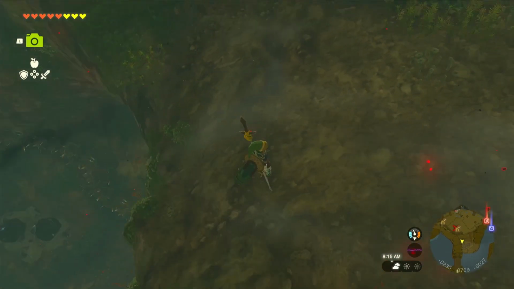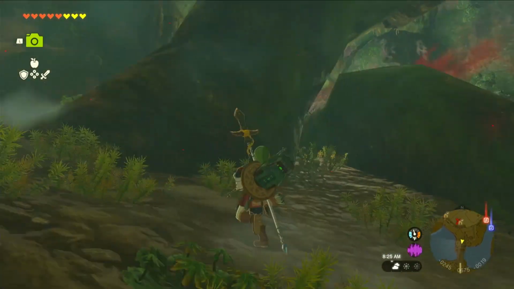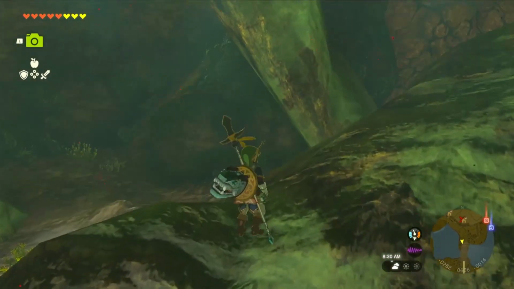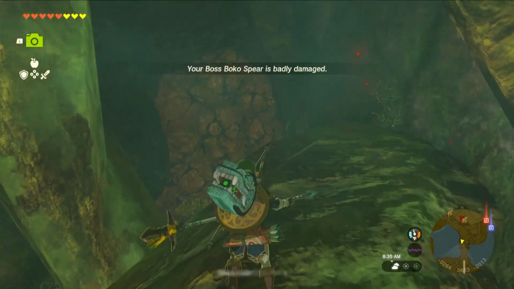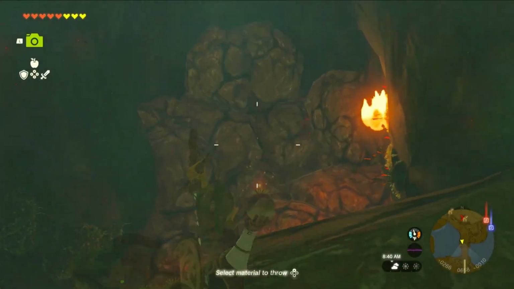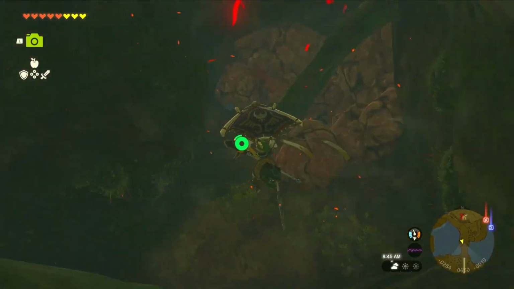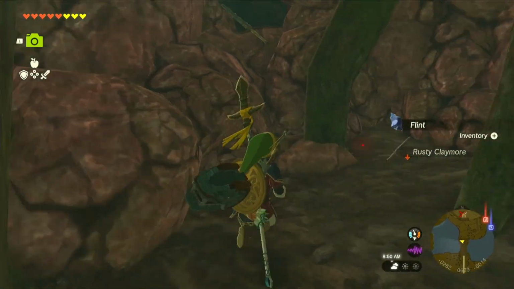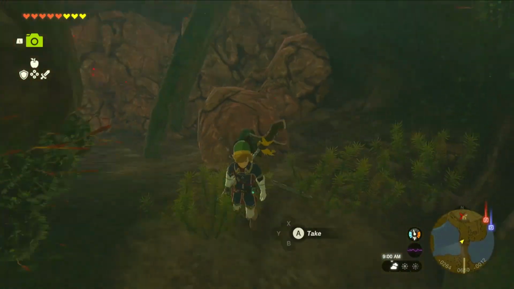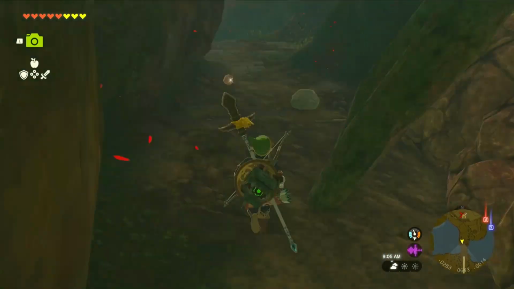So yeah, this is interesting. I would grab these ores, but I don't have any two-handed weapons to actually break them, and I'm not keen on using bombs. I'm very much not keen on using bombs. I'd rather use bombs for these things over here. Rusty claymore. Just a whole bunch of rubble here. All right.